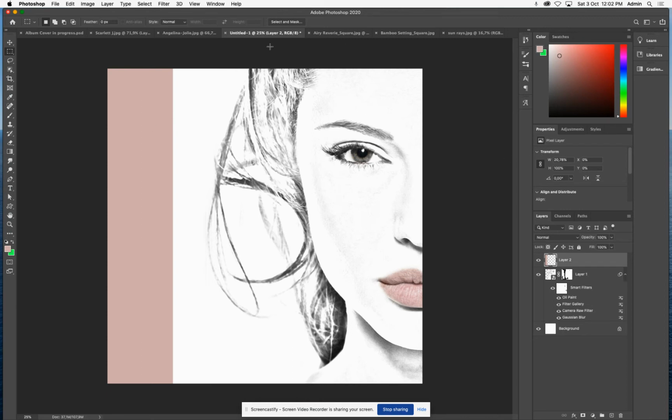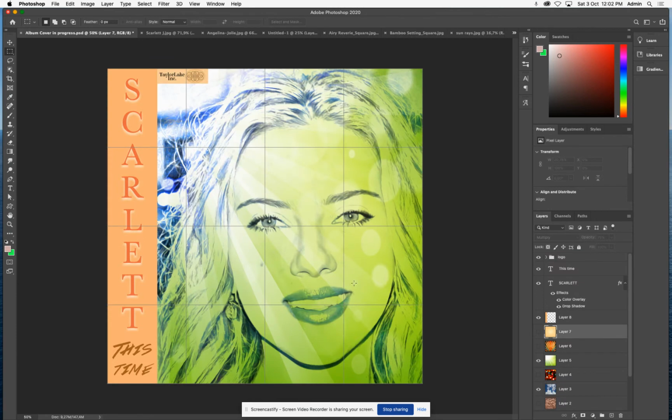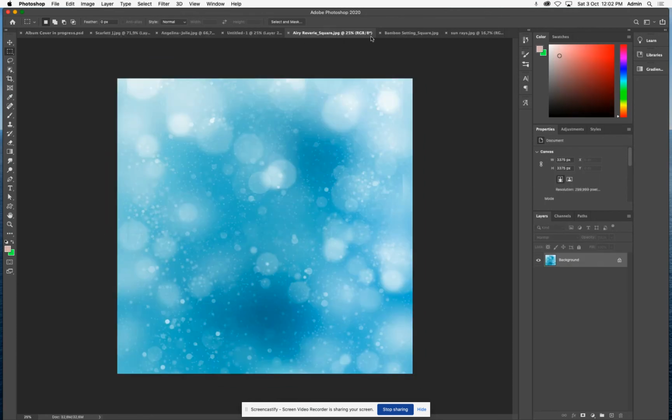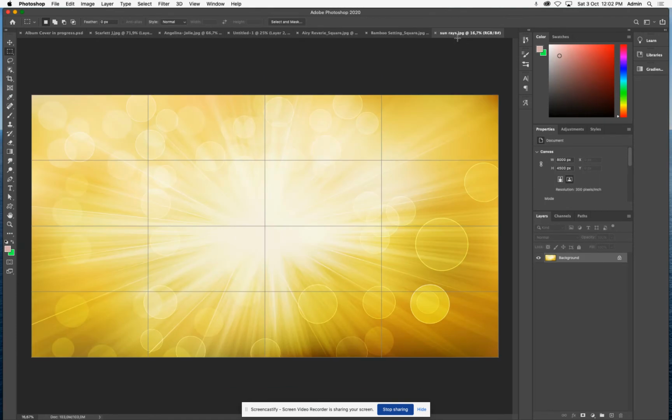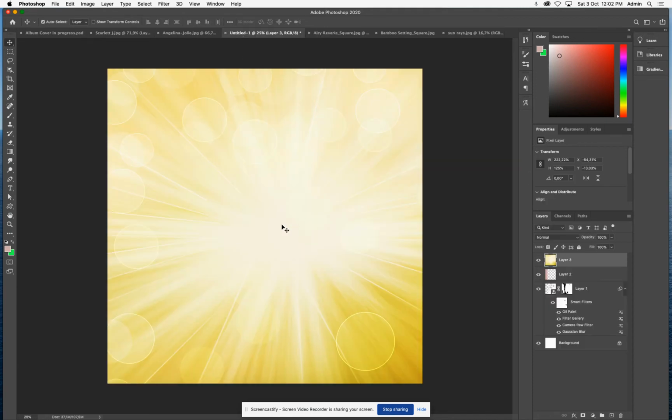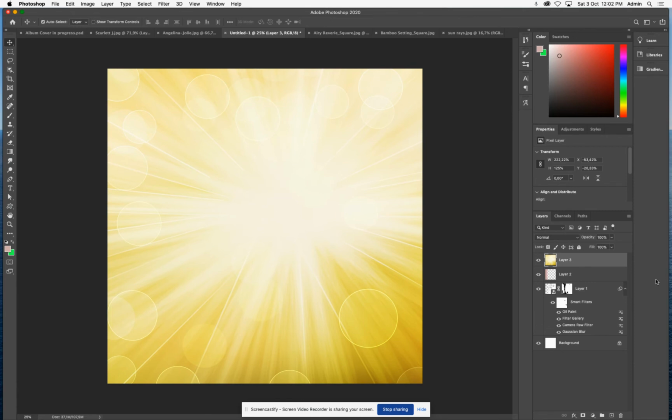That might be a place where I put some of my text and just use this as a little text folder. Other than that, to create something like this, what I did was I went online and got some different images, really large images to use. I'm going to take this one, for instance, and drag this up into my album cover. And I have something like this. I'm going to place it underneath my other pink layer.